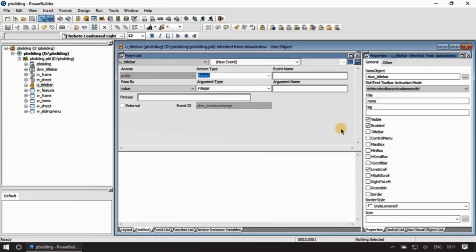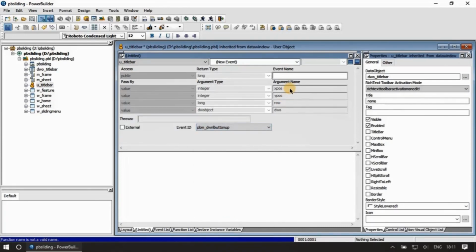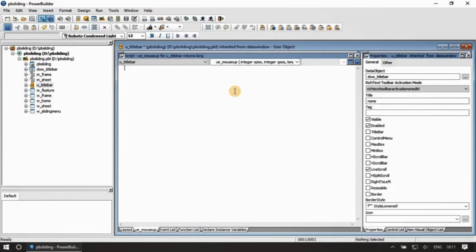And we add another user event to handle the mouse up. Name it UE mouse up. Map to PBM LButtonUp.